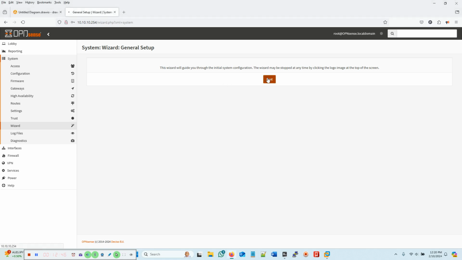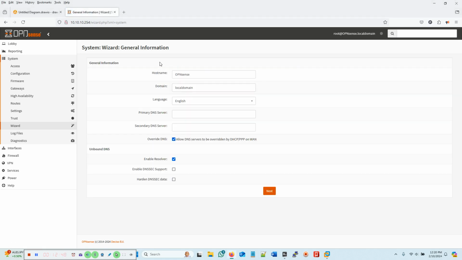So go next. For the hostname, we've got the default. For the domain, I can do local, it doesn't matter. It's going to be connecting all three.